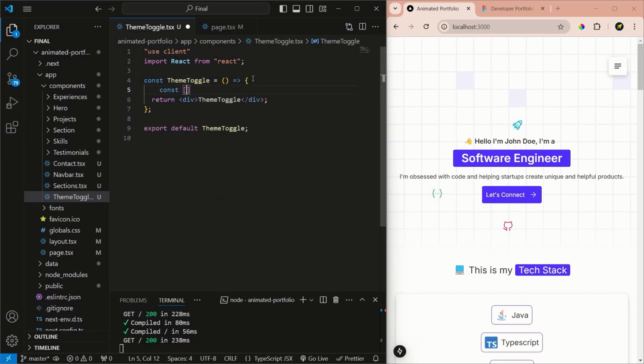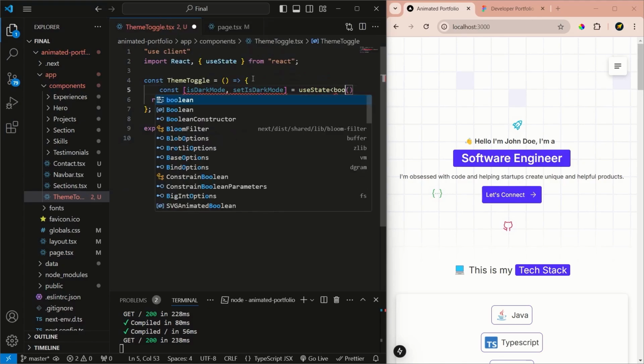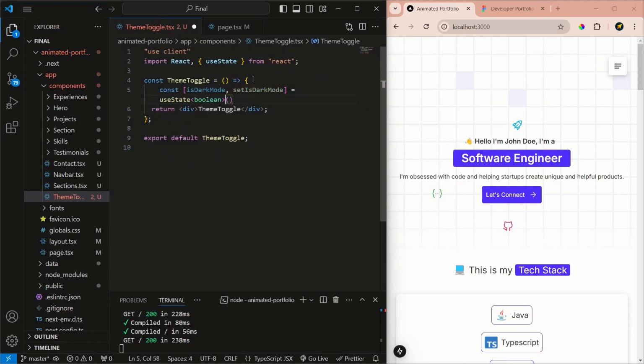And inside it, we'll have const isDarkMode and setIsDarkMode is equal to useState. It'll be of type boolean. Let's just specify that using TypeScript. Now this initial value will be based on a few things. So we'll be storing the user's preference of dark or light mode in the local storage.